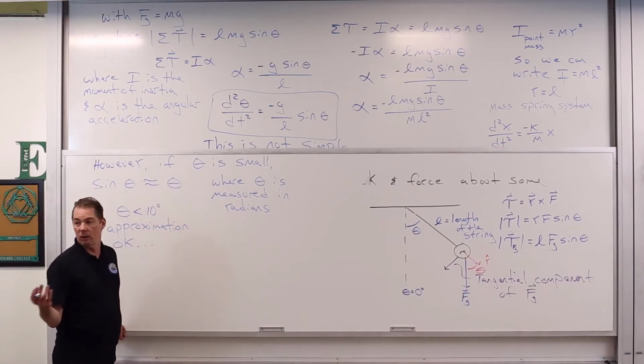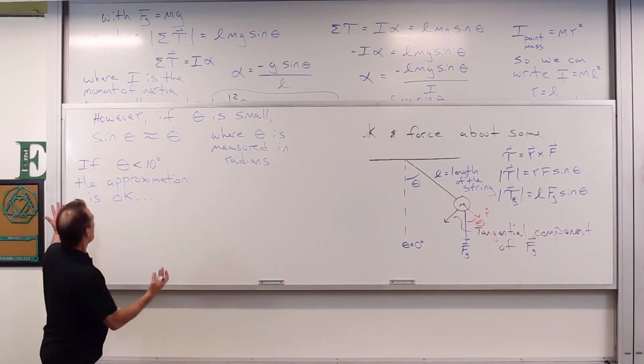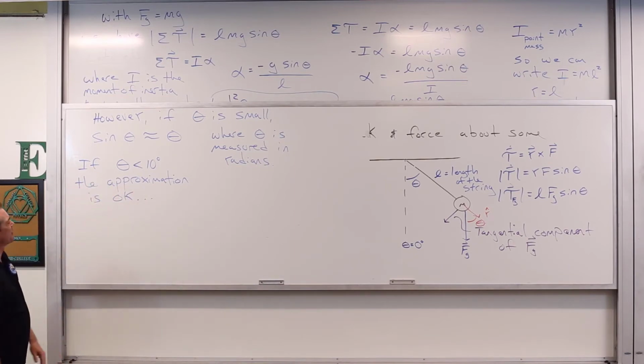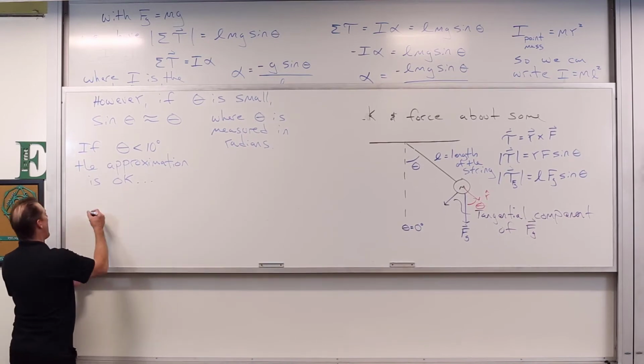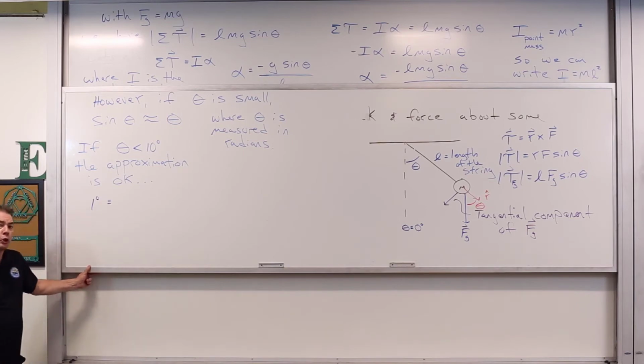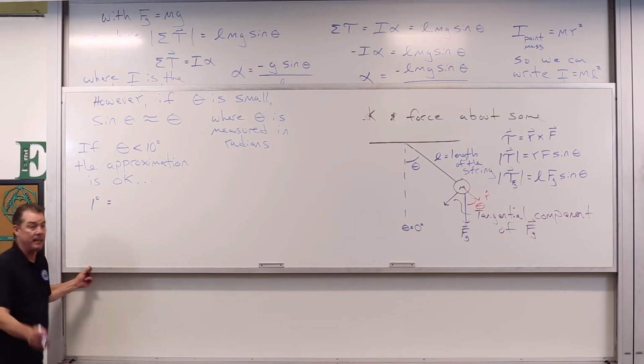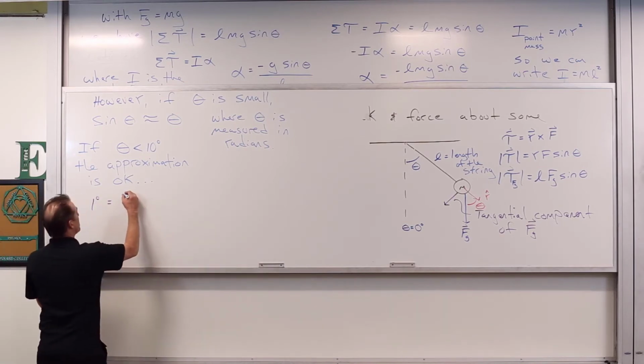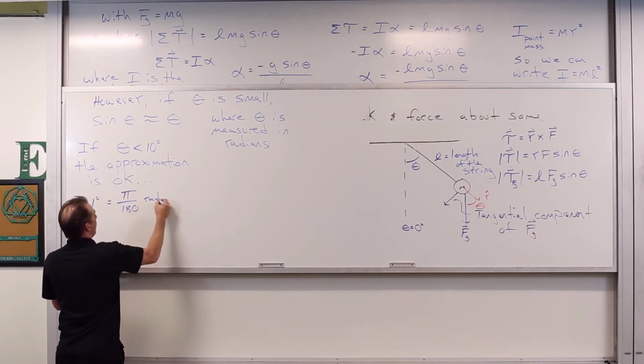So let us do a little experiment with this. Maybe you haven't seen a small angle approximation. We're going to utilize it a few different times throughout this course. It comes in handy. But anyways, what do we have? Well, 360 degrees is equal to 2 pi radians, right? So 1 degree is going to be 2 pi divided by 360, which gives us pi over 180 radians.